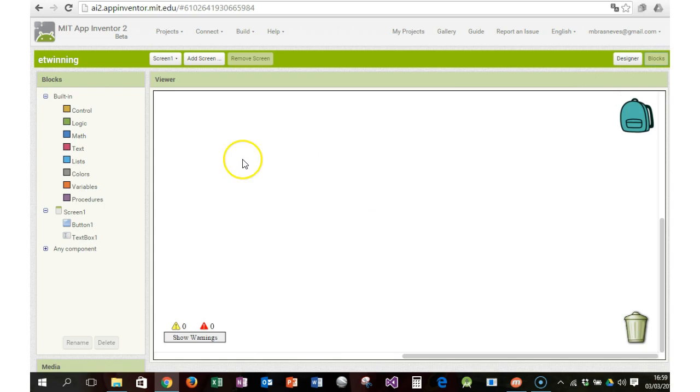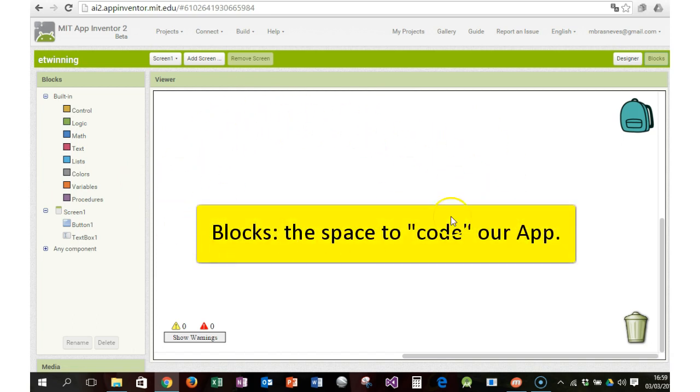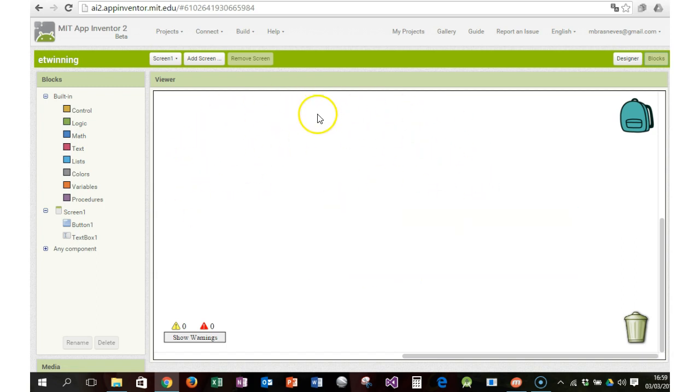It is in this space where we create the code, but we don't have the necessity to write code, because all the code is done with blocks, so it's more intuitive, the way that we're creating the apps.